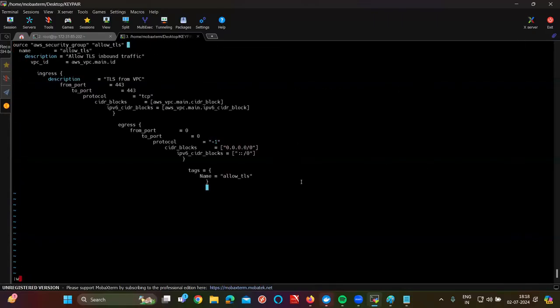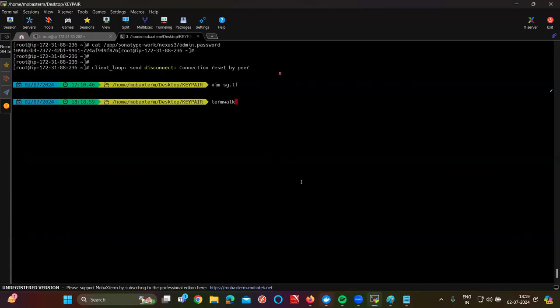Of course, even if the formatting is off, we can use terraform fmt. But wait, let me connect.